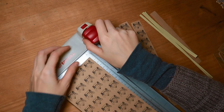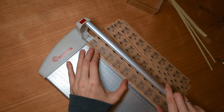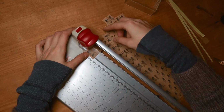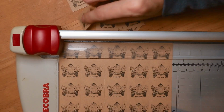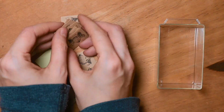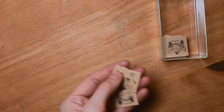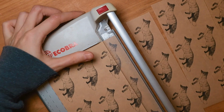So also I decided to create new designs for stickers, and I used craft paper sticker paper, which I bought before, and it's suitable for inkjet and laser printer. I don't have any inkjet printers, but we do have a laser printer, and I thought I will print some of the designs from October icons and maybe sell some of them, maybe have some of them as freebies, but I printed them out and the quality was not great.